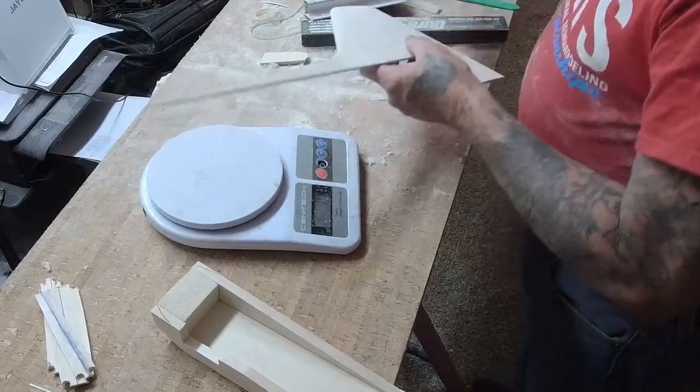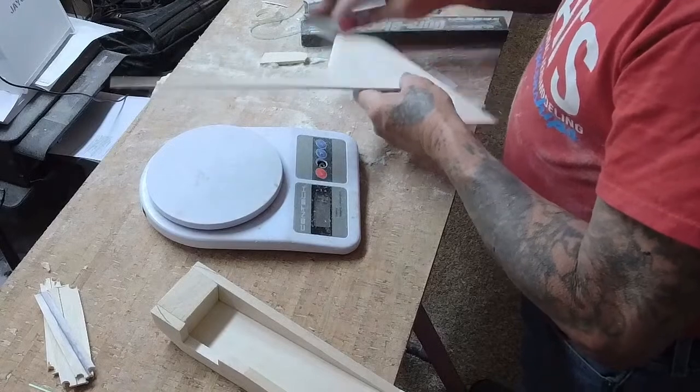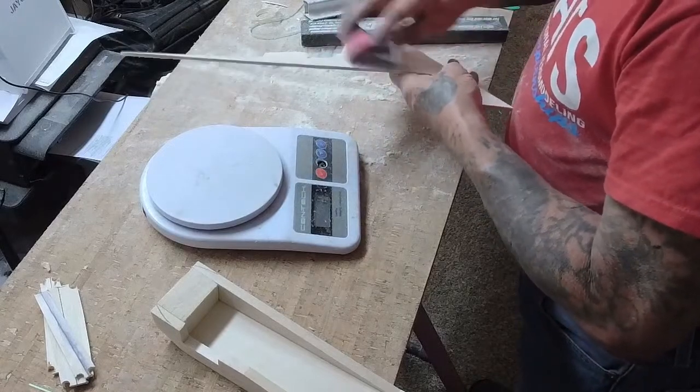I've been building these airplanes so long I can tell you what it weighs, or what it should weigh, just by the part.